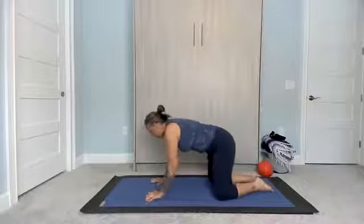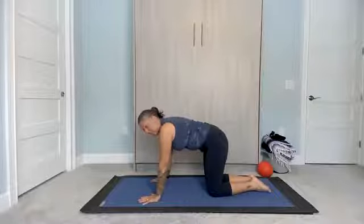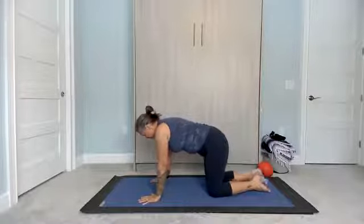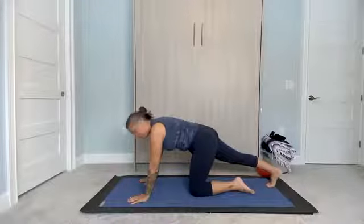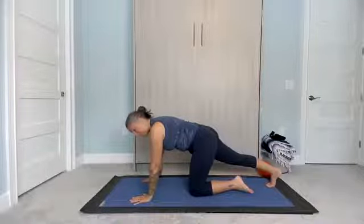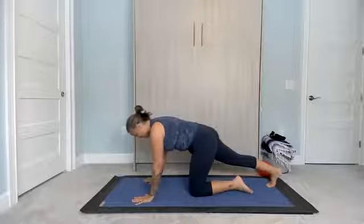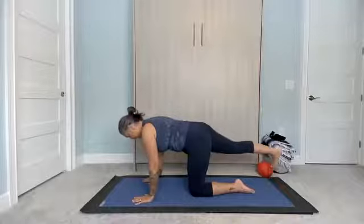We're going to do a little bit further core work here in our tabletop position, also a balance. So when you're ready, we're going to kick our right foot behind us, but toes stay on. Because what we're trying to find here is our push-up position where we're pressing the mat away from us, slightly softened elbows. Remember, we can lock out those elbows and do nothing for triceps. Slightly softened elbows, working a lot harder. We're going to draw the belly in and lift the leg.